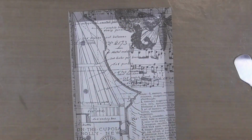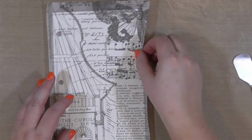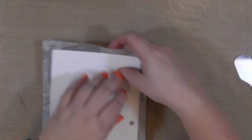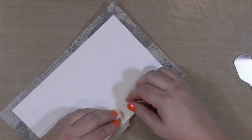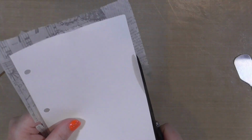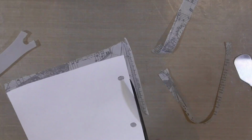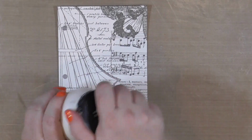I'm going to go ahead and heat set that with my heat tool. I want to make sure it is completely dry, because the next step is gesso, right? The first thing I want to do, though, before the gesso is get the edges cleaned up. I tried to see if I could tear it, but it's kind of a wax-coated tissue paper. It's not like a wrapping tissue, so it doesn't tear quite as easily as maybe a wrapping tissue or a napkin would. So I did pull out my long Tim Holtz shears. I'm going to go ahead and trim off all of the edges of this page. You can see that my page already has the holes punched in it. That's not even going to matter in the end because I'm going to cover it up.